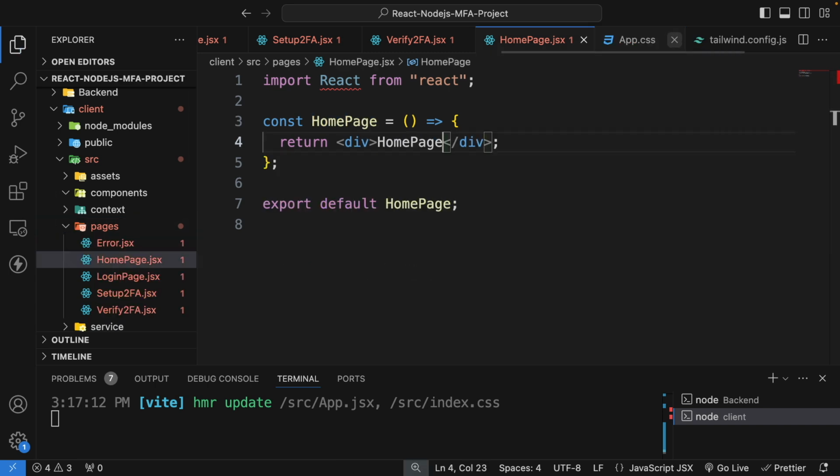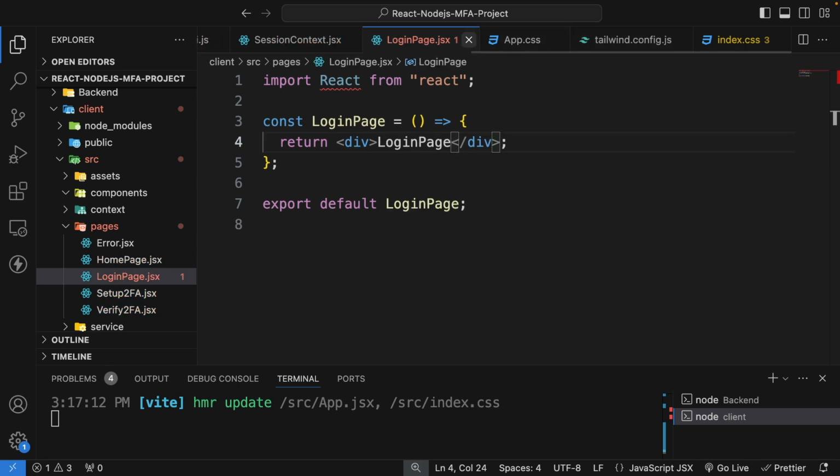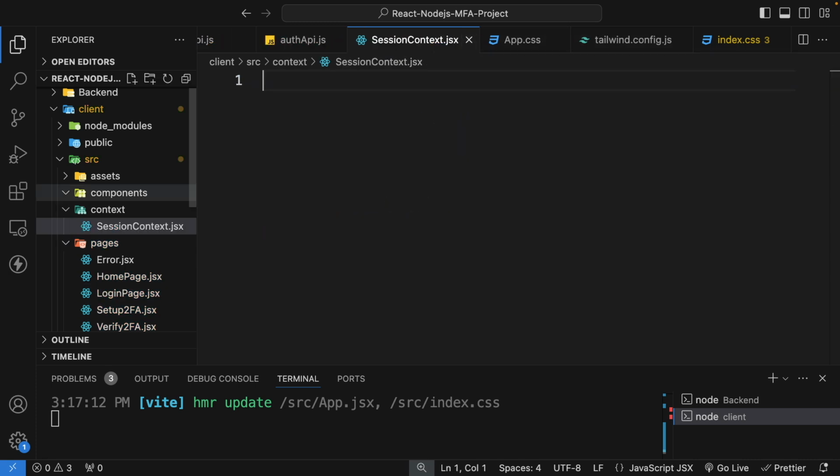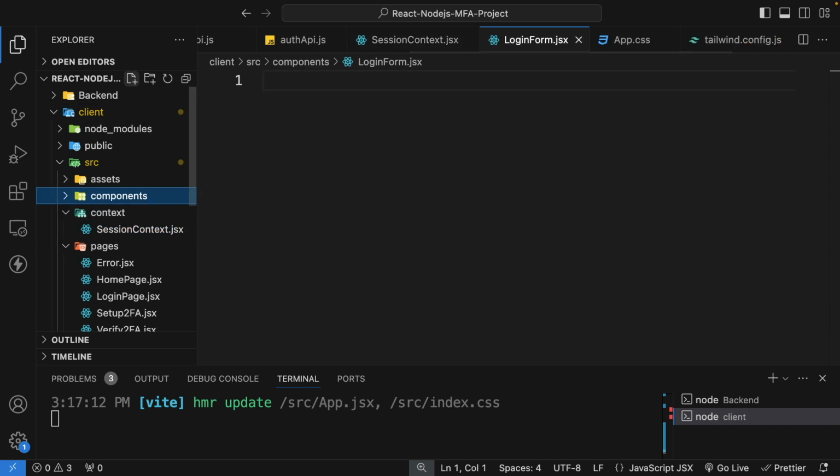Now with these pages, we will also need to create the corresponding components where we are going to write the logic part. So here I'm going to start creating those components. The first component which I want is my login form, which will not just contain the login form, but it will also contain the register form. So I will have the Login.jsx in the components. Next I want my two-factor authentication setup. So I will have the JSX where the logic of the API integration and everything will be here.